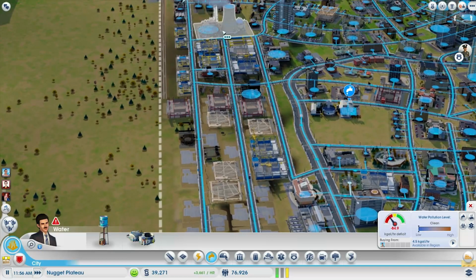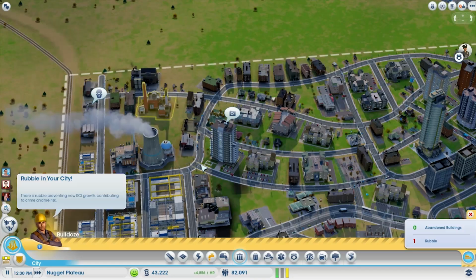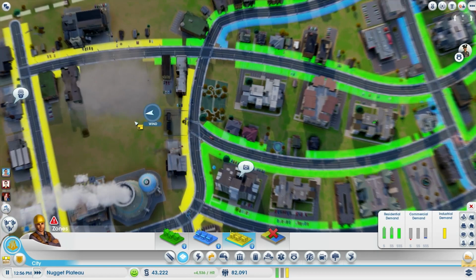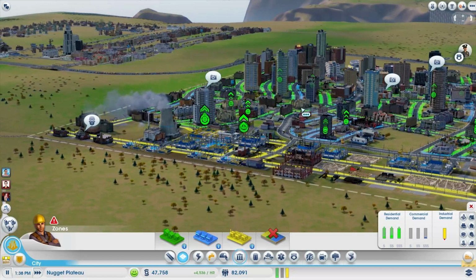We can shut down this. That can go away. Don't need that anymore. Boom goes the dynamite. Fill that in with industrial if I can. No, I can't. Not yet. Oh, there we go. Now it lets me. Okay, cool. So we've got some nuclear power happening in the city. In the city of Nugget Plateau, which still doesn't actually have a name.